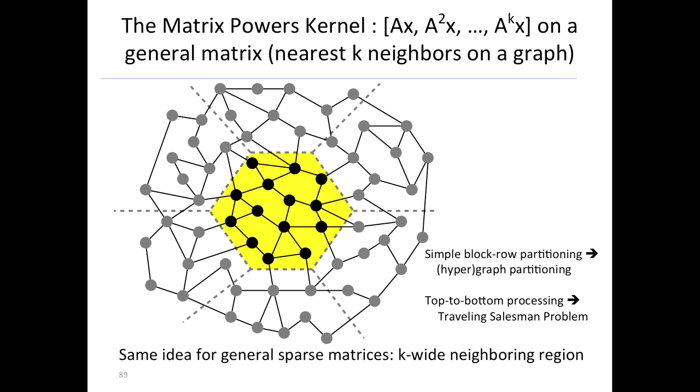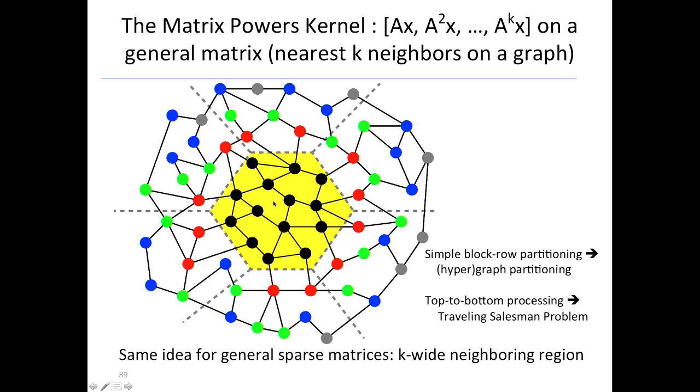Well, it needs the neighbors. And the neighbors are just follow the edges out, 1. And those are the entries of X that are needed for this guy to compute A times X. Go one more level out, one more breadth first search. It needs the green ones to do A squared times X. And follow out a third edge, and it needs the blue ones. So that's the equivalent of those trapezoids on the previous page. But now it's sort of a graph traversal.